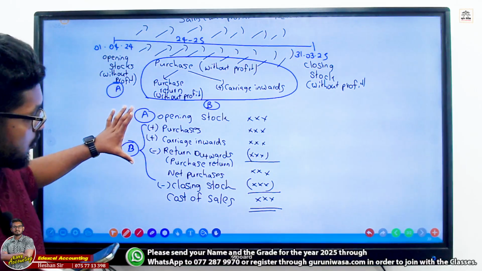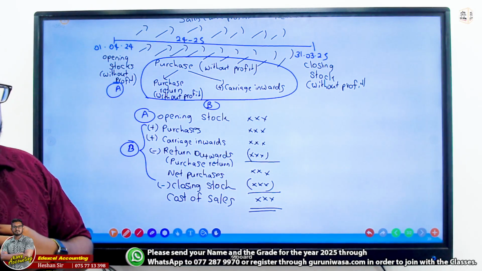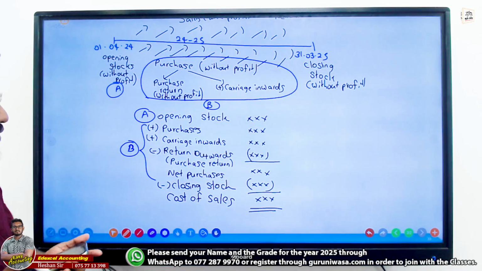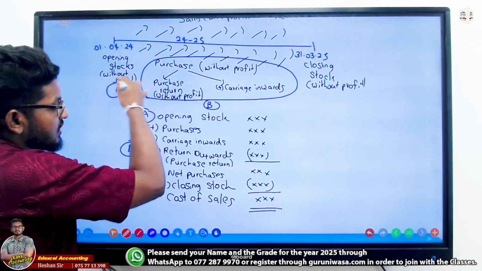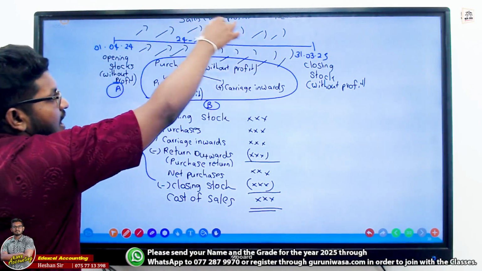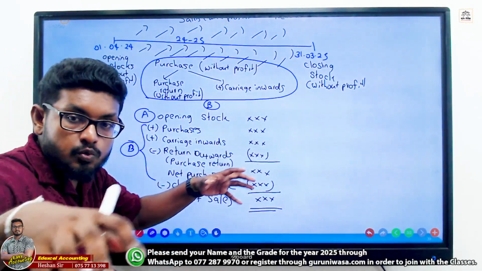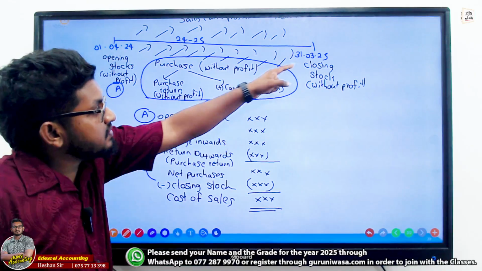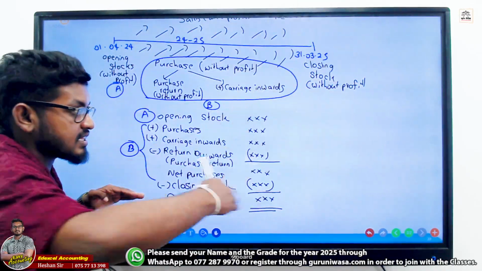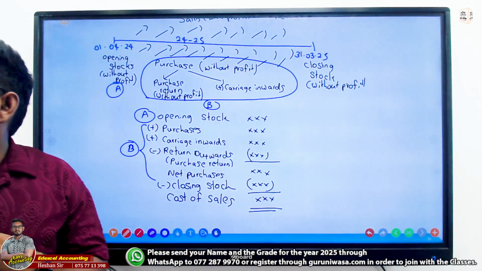So what I want to tell you is, these are the two things available for customers. These are the two costs we bear, and we kept them in the showrooms for customers to purchase. But when the customers do not purchase, it's not our cost. It is the next year's opening stock. That's why we deduct it. You just need to remember this.